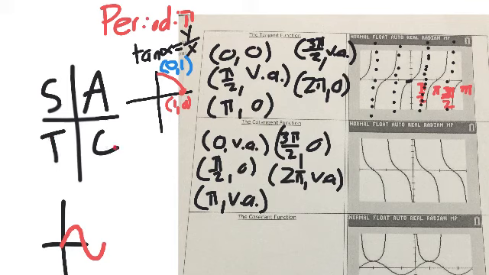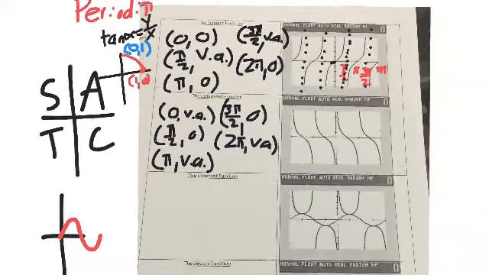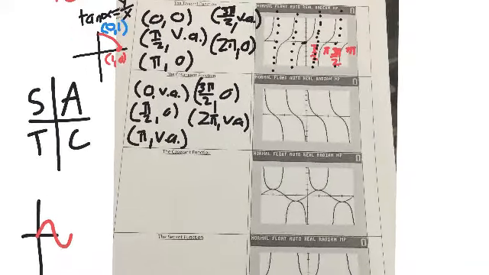You see what I'm talking about? The pattern. Well, what happens with tangent? Positive, negative, positive, negative, positive, negative, positive, negative. It repeats its pattern quicker than sine and cosine do. That also is an explanation to help you understand why the period is pi instead of 2 pi. People forget that all the time.